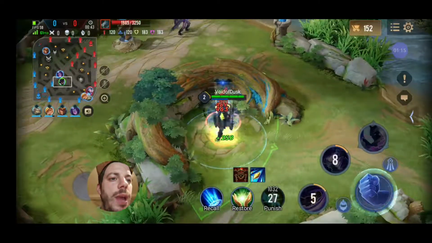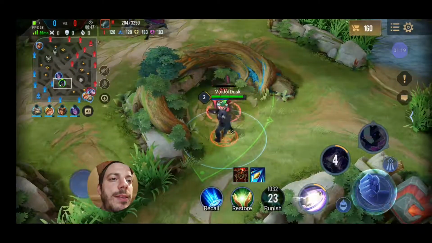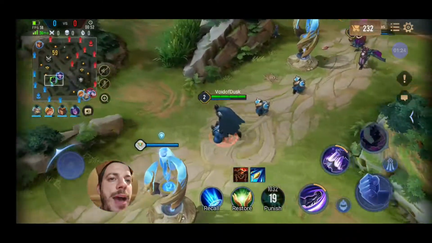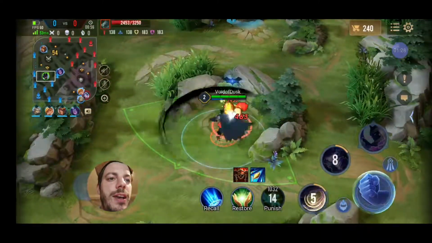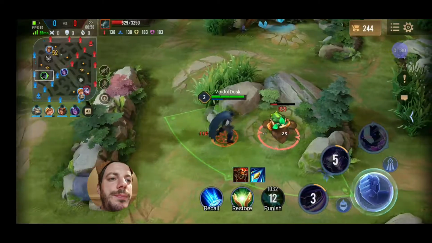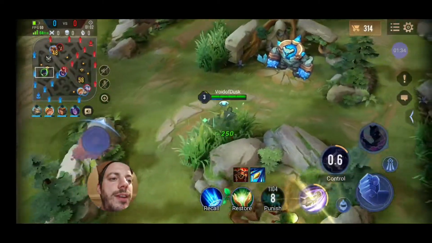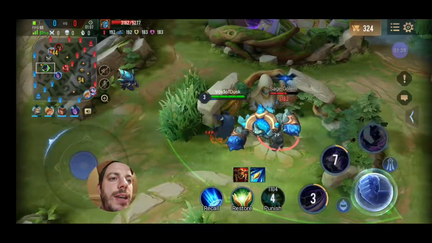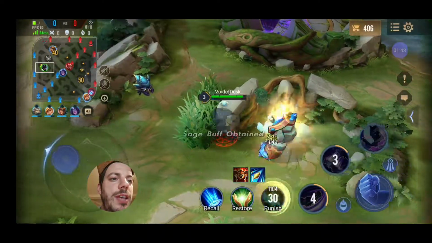Now we've got the Batarang, and we are just doing a normal jungle rotation here. Nothing special at first, and as you can see, Batman is quite mana hungry, so we take an approach at the blue buff as soon as possible, because we want to damage things straight into the face. I'm leveling up my 1 at first, and then I'm using my Batarang to get some life back, and now we can punish the enemy.